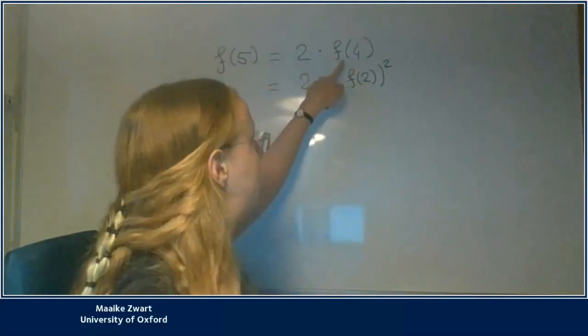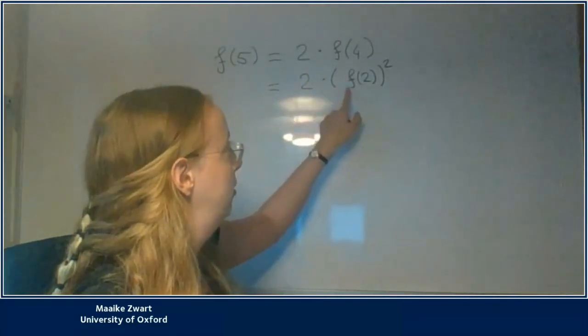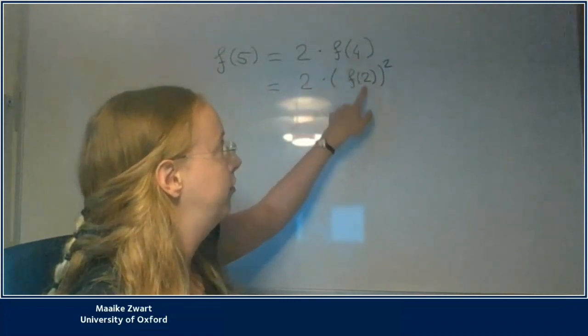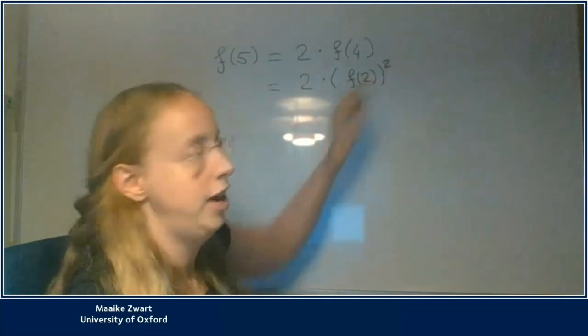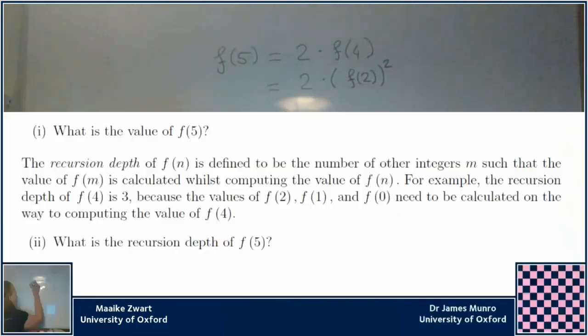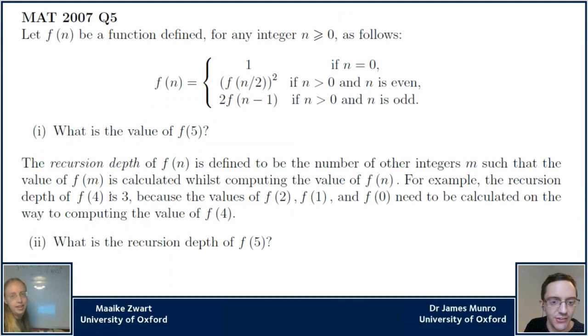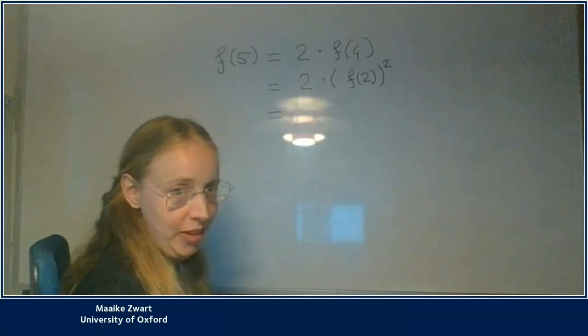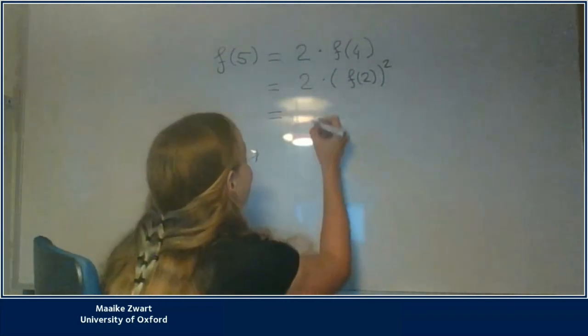So here I have f of 4, and f of 4 is f of n divided by 2, so 4 divided by 2, which is 2, and that squared. I'm going to quickly cut to the equation and point at what you've used there. Sorry, just in case. I saw you were pointing at it, so I want to point at it. Is this first one 2 times f of 4 from this line? And then because 4 is even, Mike is using the previous line here, f of 4 is f of whatever that is, squared. Sorry. And this is the point where you don't panic and just carry on.